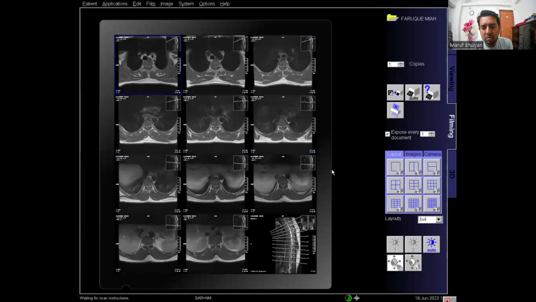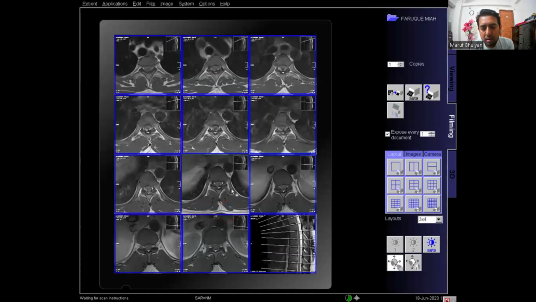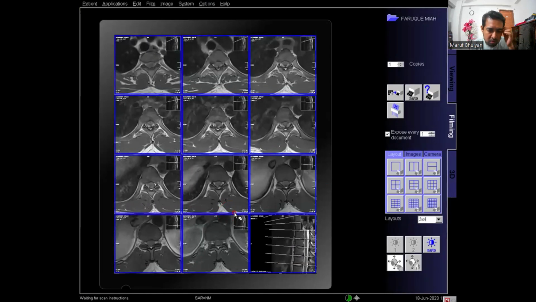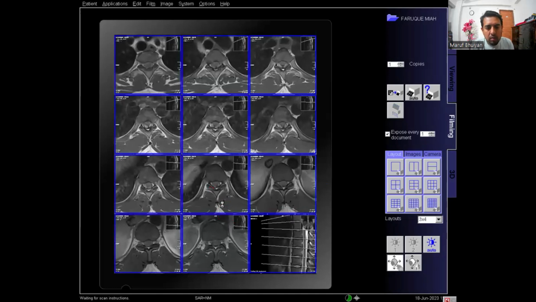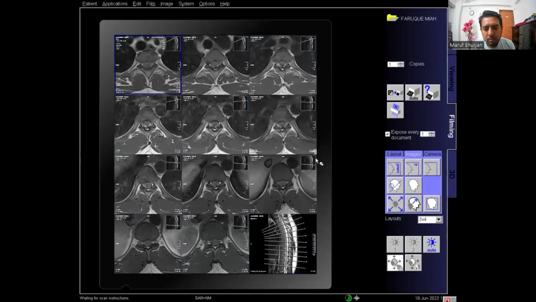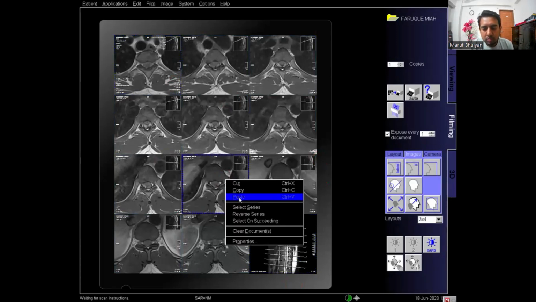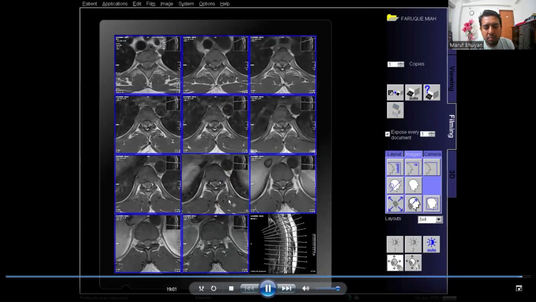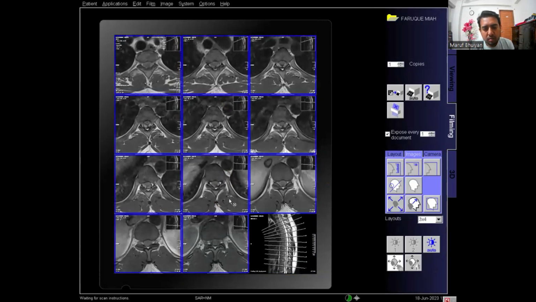I select 4:4, that's wrong, and now I am on 3:4 layout. I'm adjusting the zoom pan of the images. So after the proper adjusting, print the film.